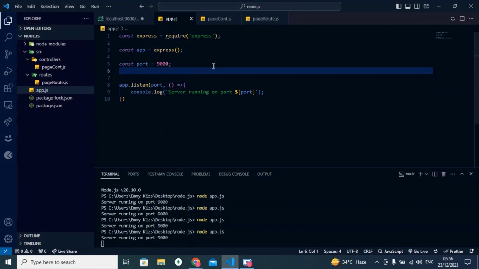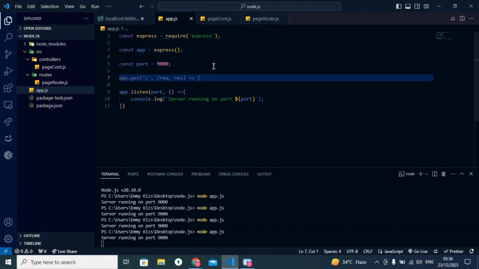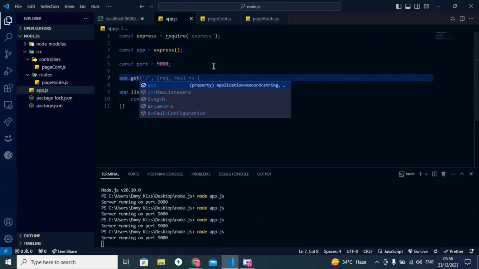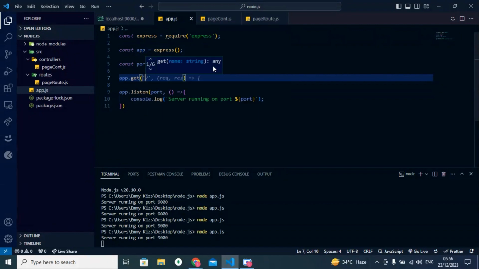So now I will come here and do app.get. I'll open my parentheses and specify my path, slash home page like this. Take note of how you name your routing.